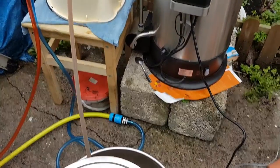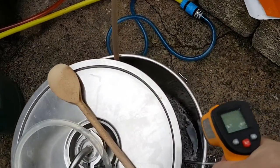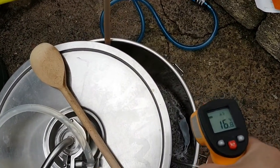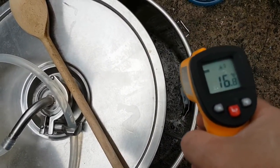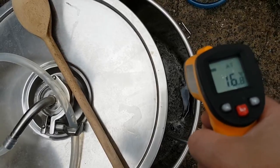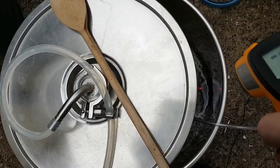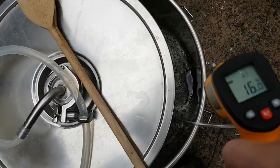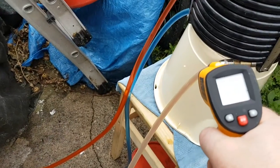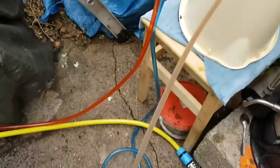I just poured it into a glass and it wasn't clear — I didn't even want to show you it. Anyway, the water's coming out at 16 degrees, which is quite good. So I might just allow it to slightly come up to about 18 degrees. Yeah, I'm quite happy with that — it's showing 15 to 16 degrees in places. Nice and cool.